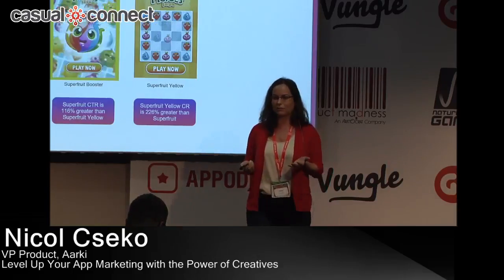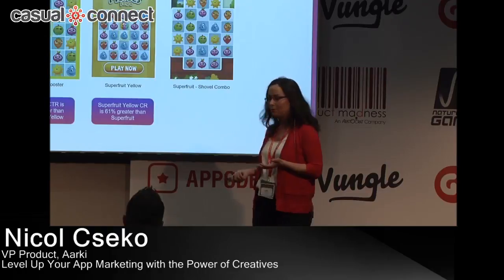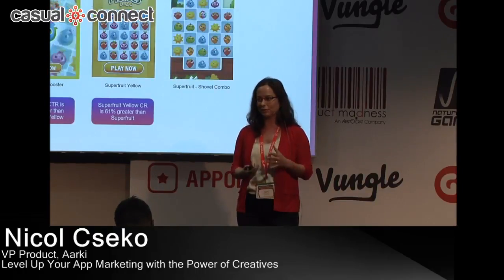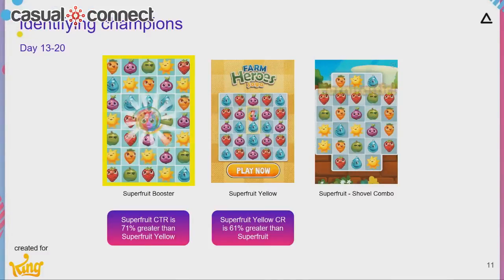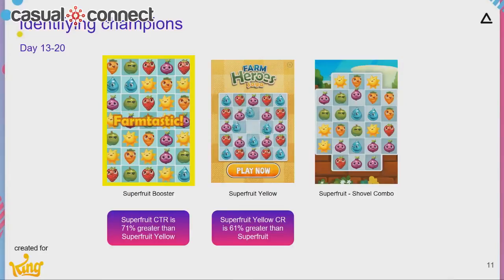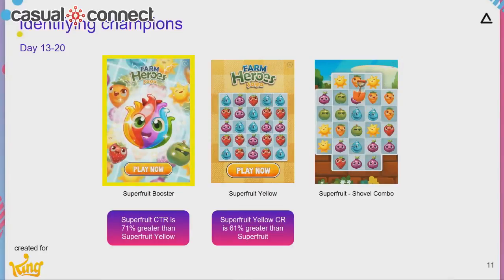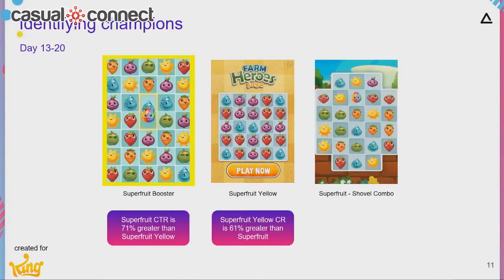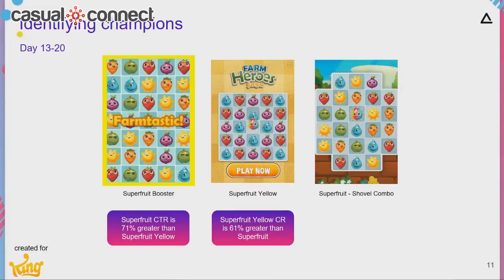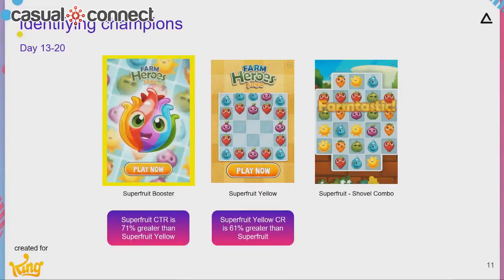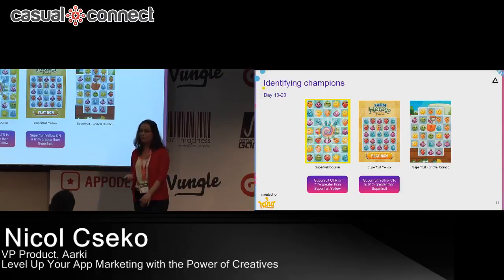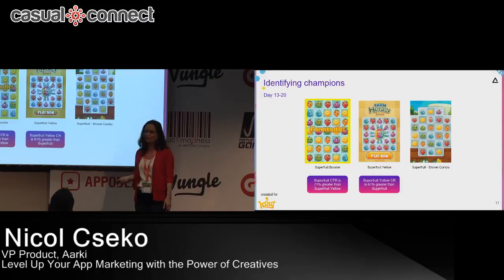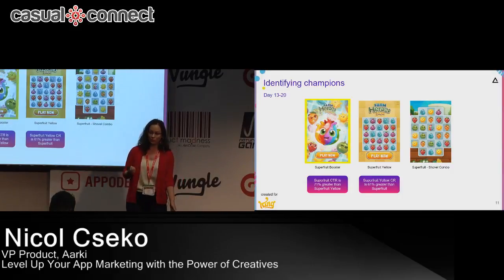From a testing perspective, what we did right now is we kept both of these running. But as I said, we constantly want to test out different concepts, because at the same time, while we're getting new creatives into market, we're expanding our supply and launching new ad formats. A lot of these are rich media MRAID interstitials, and we're expanding to video, rewarded video, and playables. So we're still keeping these creatives in market because we see potential from both of them, but we constantly rotate in a new challenger, generally at least once a week.